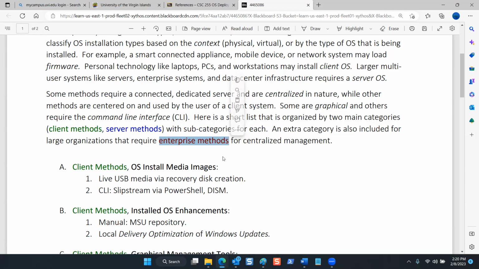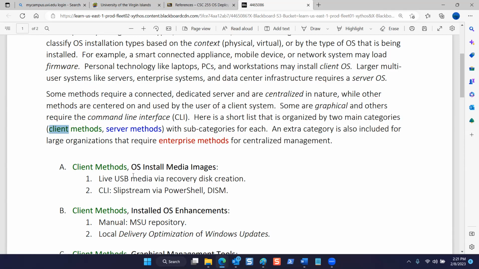When you're in a mid-sized to larger organization, it could be a nonprofit like Lutheran Social Services of the Virgin Islands, which is a behind-the-scenes organization. It's a nonprofit, but it's the 5th largest employer in the Virgin Islands. So it's a large organization. And there are like 10 sites on 2 or 3 islands. So you would call that an enterprise, even though they're still working with mostly client technology and they only have a few servers, right? So a lot of it depends on context.